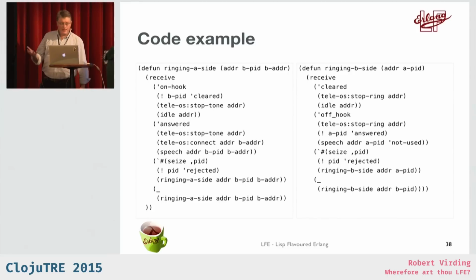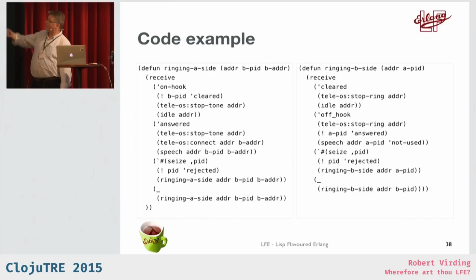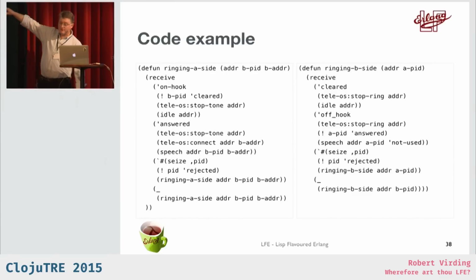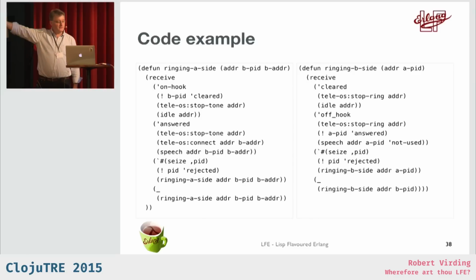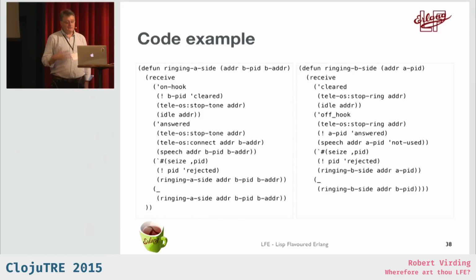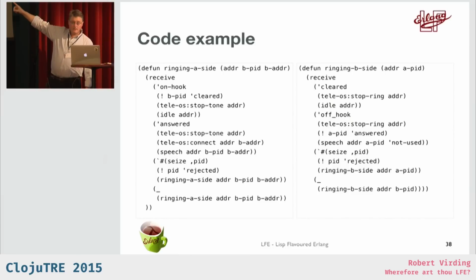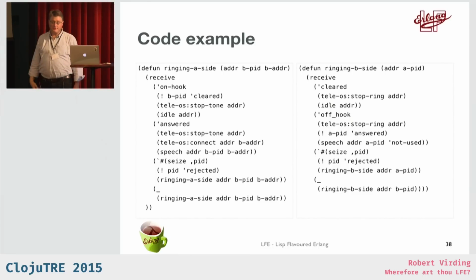Now what can also happen here is someone can try and call us. Both the A and the B side get that by getting a C's message. Someone is trying to call us. This is a tuple with the C's here. And what do we do? Well, we have to reply immediately. So we send back rejected, because we're busy. We send back rejected, and we stay in the ringing A side by calling that function, and the same in the B side. And if we get anything else, we'll just throw it away at this level.